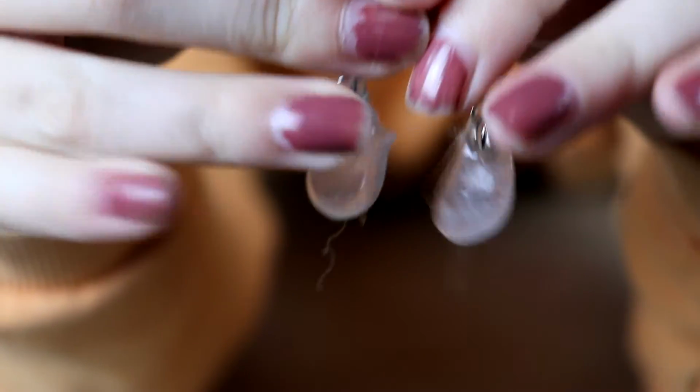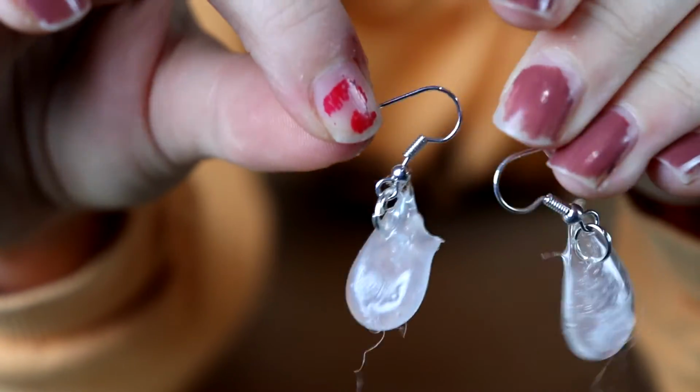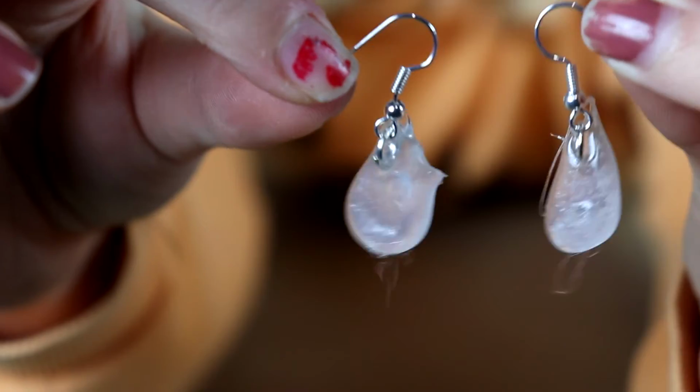All right, so my second one is dry. They peel off parchment paper really well. As you can see, they're not perfect, but what more could a mom want than a handmade gift from their daughter or son? Each of these have dried completely and they are perfect.